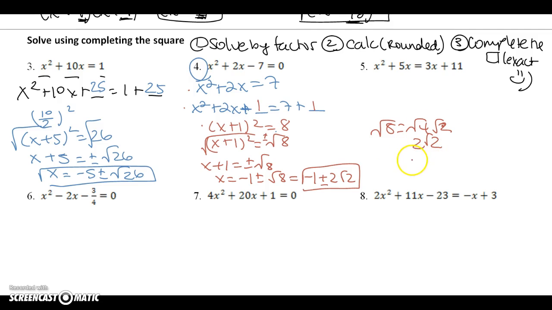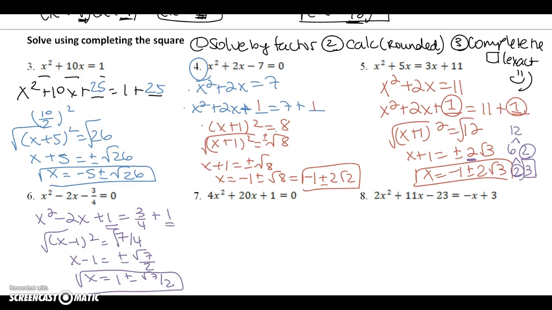Another way to do that is to tree it. So to take 8 and say that's made up of 4 and 2, and 2 and 2. So you're looking for perfect squares, which there's 1 perfect square. So you take out the 2, and then the 2 is left inside of the house. Okay, so go ahead and try out the next 2 as well. Keep in mind 6 is a little bit tricky because you have a 3/4 in there, but once again, just let your calculator help you with your fractions.